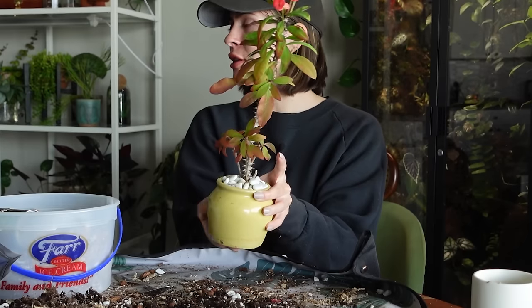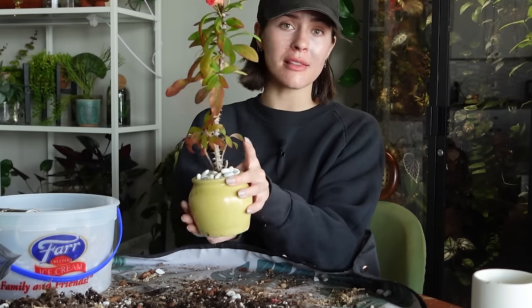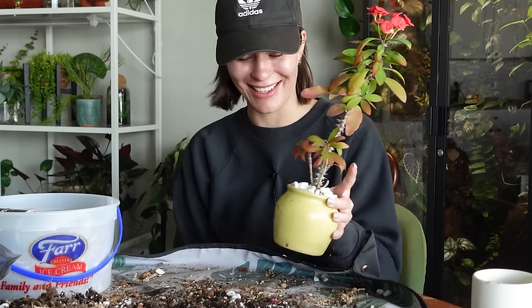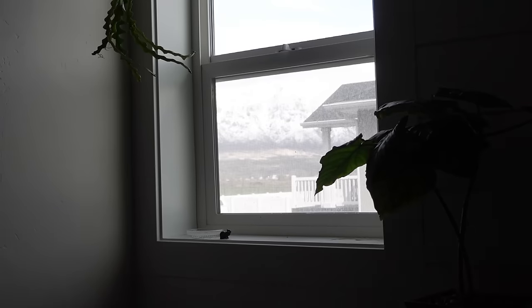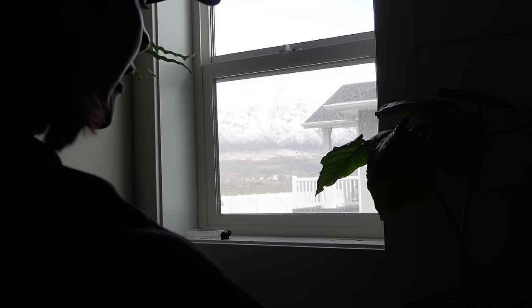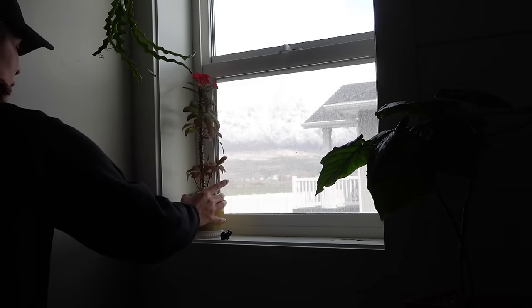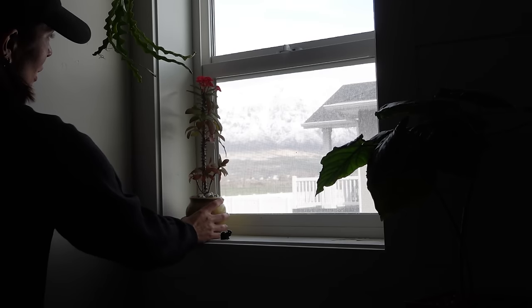I'm gonna go ahead and put these all back in their homes and then we'll go ahead and water them. I do wanna show you where all of these live so you can have a little bit of an idea of what's going on in their day-to-day lives. Okay, let's go. This is our kids' bathroom, or I don't know, our main bathroom that when people come over, this is the bathroom they use. Anyway, this is where this is going to live.